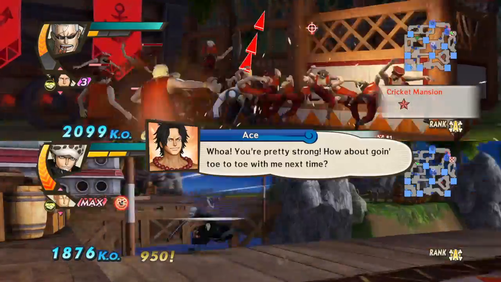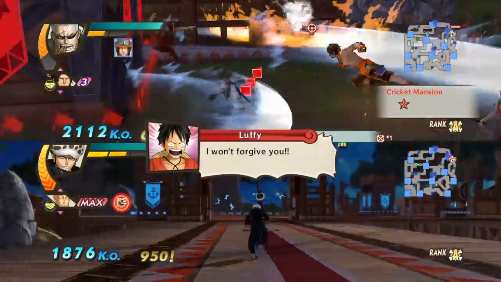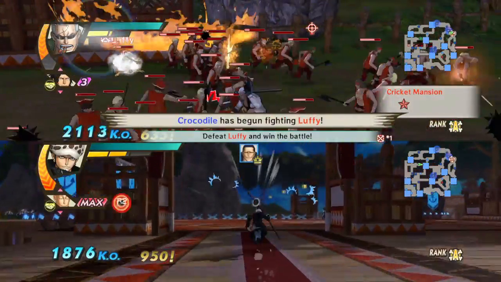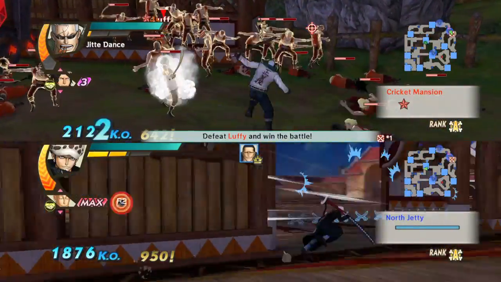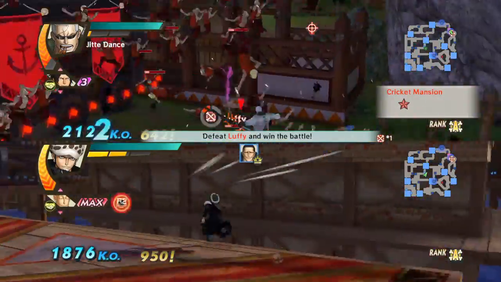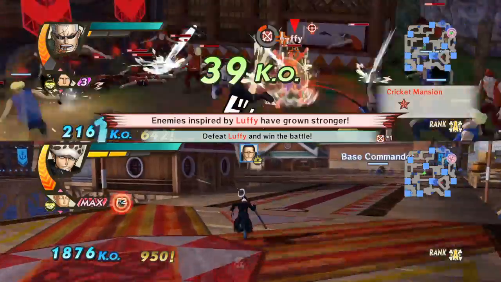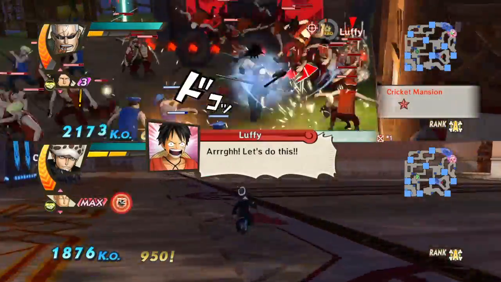It's just I'm trying to find out how to get into the middle part. So you just gotta pay attention to the ways that you turn. Just watch your little arrow. We go down here. Ooh. I think Luffy's the last boss, so we're about to win after I beat him.